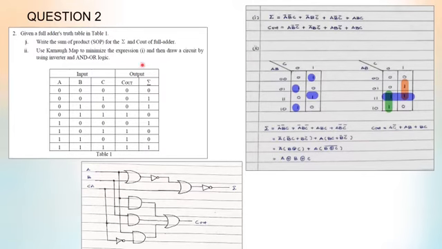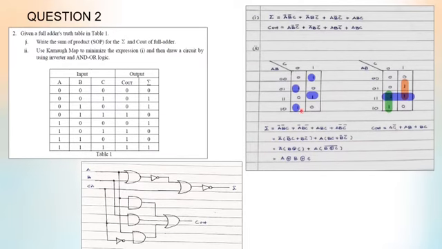SOP is where the output will be 1, and then you can build the Boolean expression from the table. This is the Boolean expression from the truth table, and then second, use the Karnaugh method to minimize the expression, and then draw a circuit by using inverter and OR logic. Okay, from this Boolean expression, we need to draw a K-map. This is a K-map for sum, and this one is for C out.